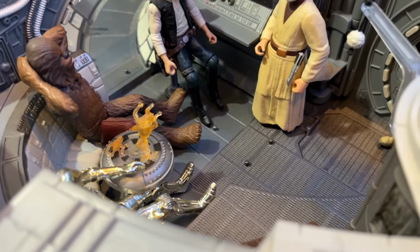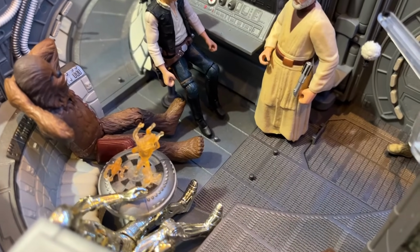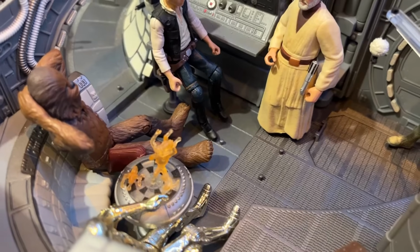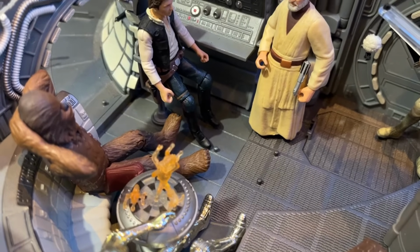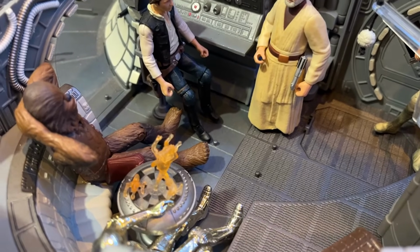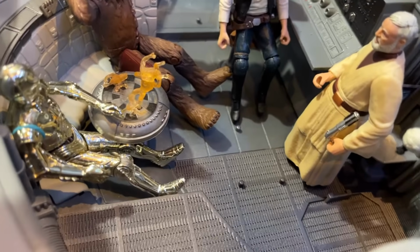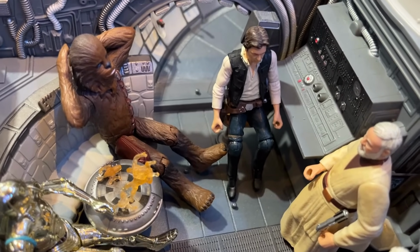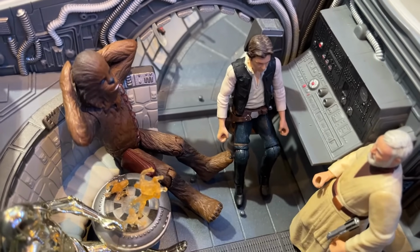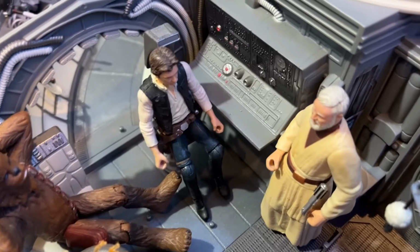Okay, so working our way to the other side of the Falcon, we have C-3PO and Chewbacca playing on the Dejarik table over there. And again, there's some electronic features. When you push a button, it lights up and they talk about how you don't want to upset a Wookiee because you'll pull his arms out of his sockets. So that's that bench there that they're sitting on. You can see Chewbacca's all proud with his hands behind his head. I love that figure. That was a Power of the Jedi figure that they released that's just molded that way.